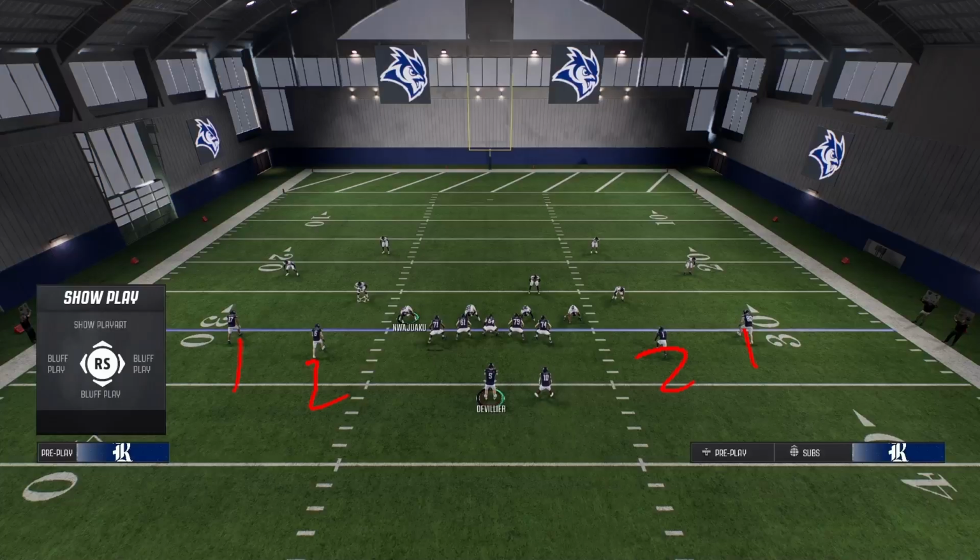The outermost wide receiver is number 1, and the second outermost receiver is number 2. The running back in this case is the third eligible receiver, so he is number 3. This is how we're going to refer to all of our receivers and tight ends and running backs that are eligible in the play, because it's simpler than saying this is a tight end, this is a slot, this is a wide receiver, or a running back. Just referring to them as 1, 2, 3 is simpler in this case.